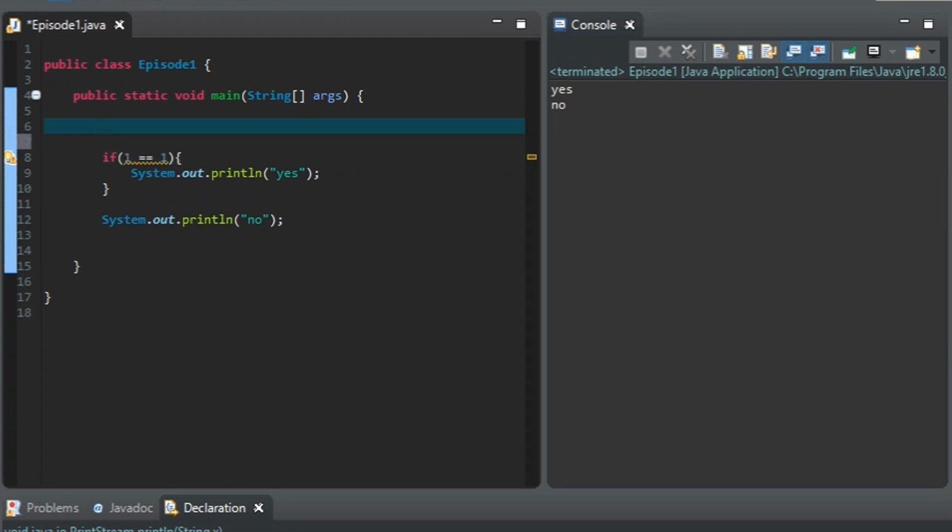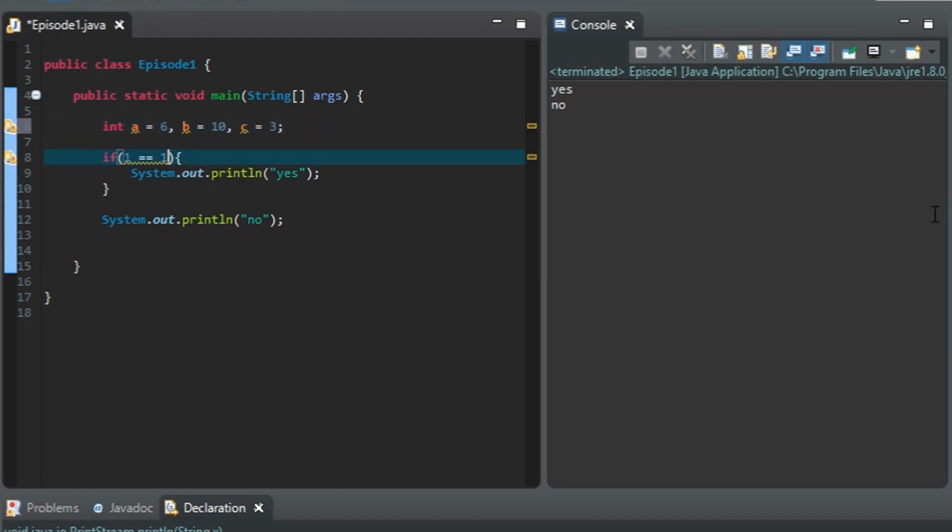Let's set up 3 different variables here, and since we're all going to make them integers, I'm going to show you a cool little trick where you can do int a is equal to 6, and then you can separate with a comma to continue the statement. Let's do b is equal to 10 and c is equal to 3. That's a neat little trick you can do with assigning multiple variables of the same type. Since it's all integers, we can do that. If we try to do a double, it wouldn't work because the comma is not used that way.